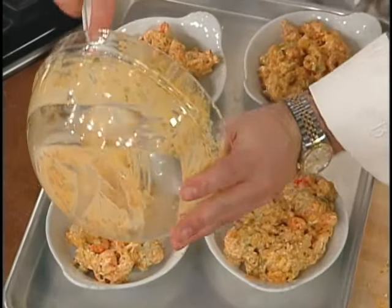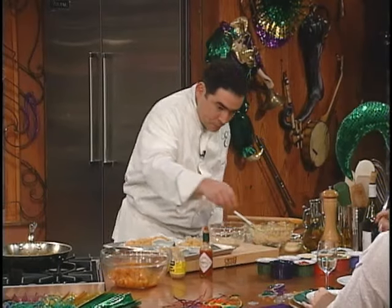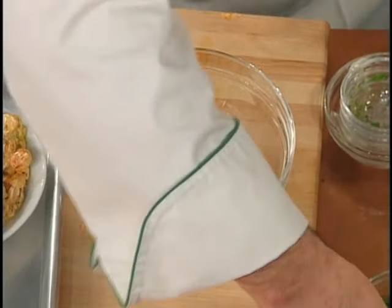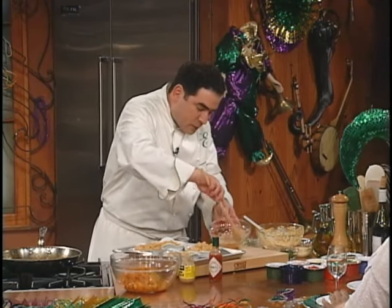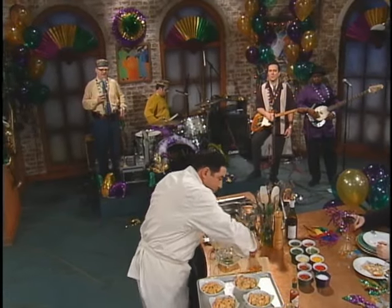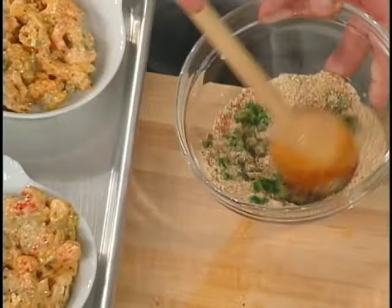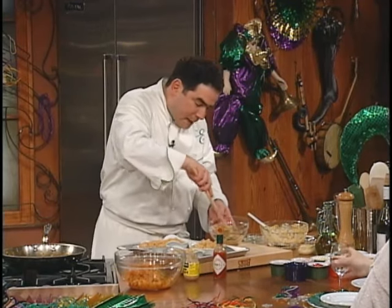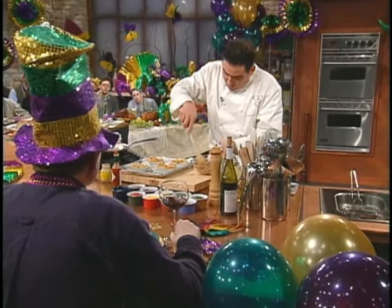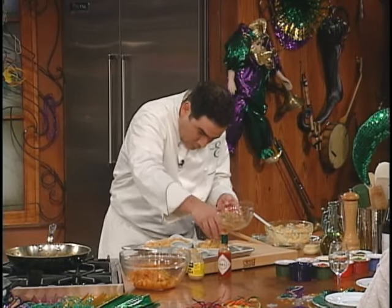Get all that in there. Take some breadcrumbs — kick the breadcrumbs up a few notches with some spice. Sometimes you want to just do a little olive oil. Sometimes they'll put a little bit of green onion in it. Sometimes both. I've seen it where they've put andouille in it. You just make a little bit of topping like this so it's moist. A little topping like that, then sprinkle it on top.